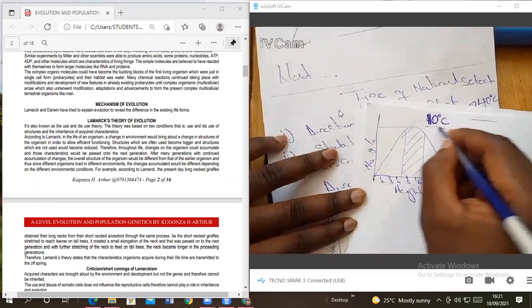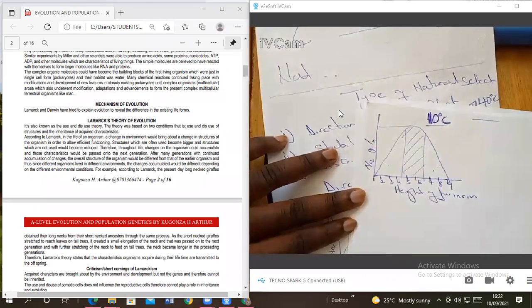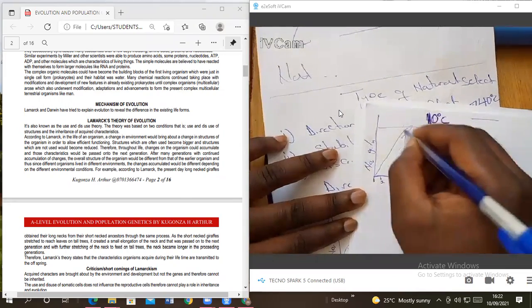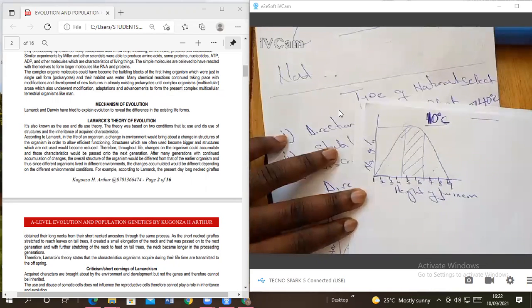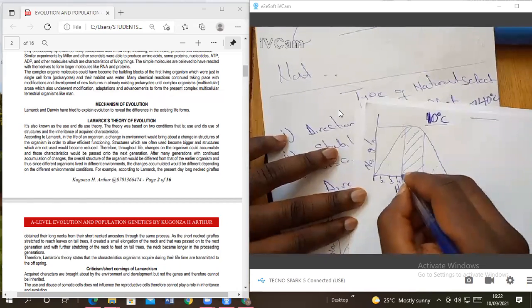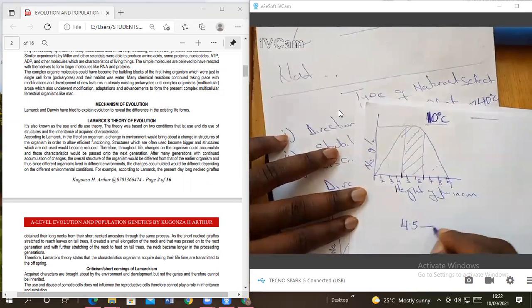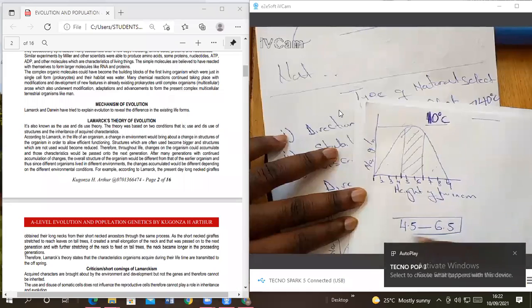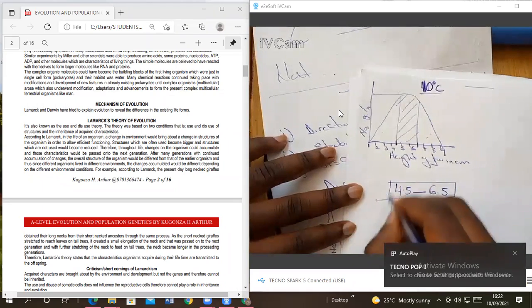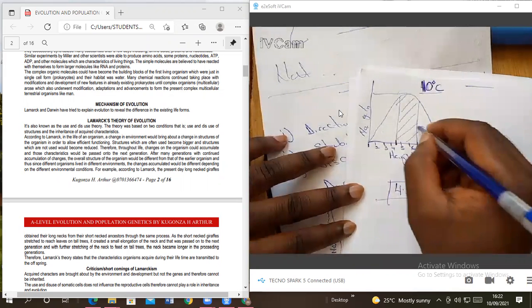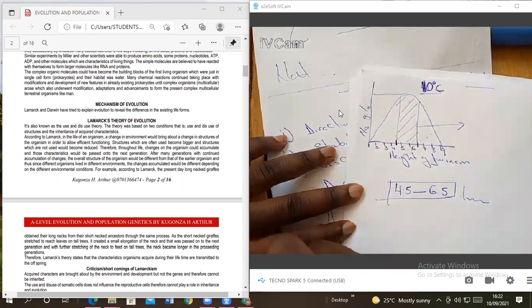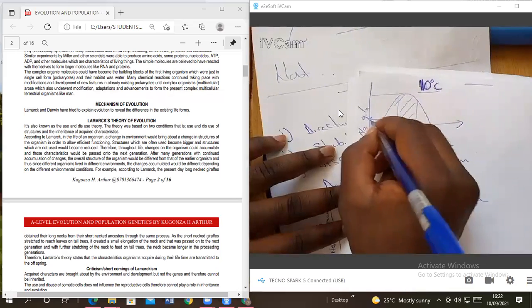But now remember, the temperatures have dropped. What do you expect to the mean? The mean is those people with the highest number of individuals, with the length of fur between 4.5 and 6.5. They are the ones with the highest population. What will happen to the mean if the temperatures drop to 10 degrees Celsius? Will it shift to the right or to the left?